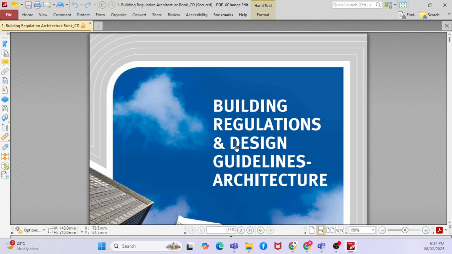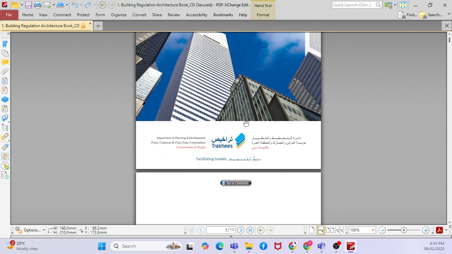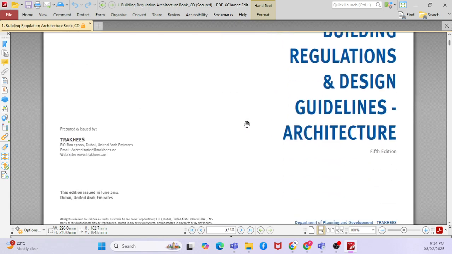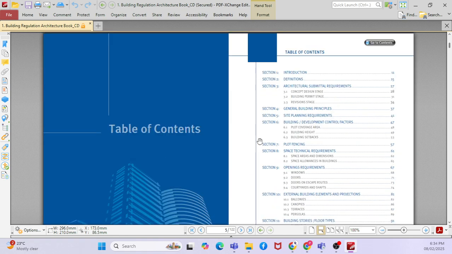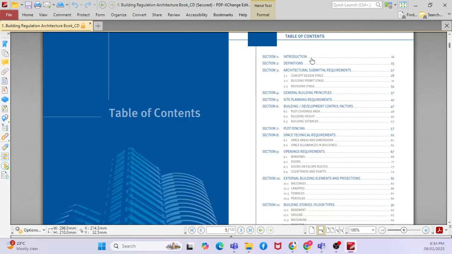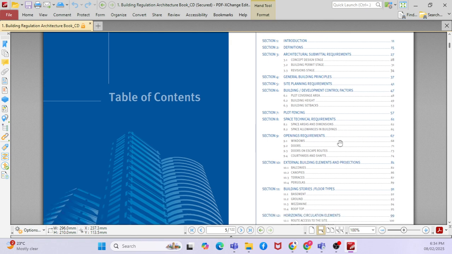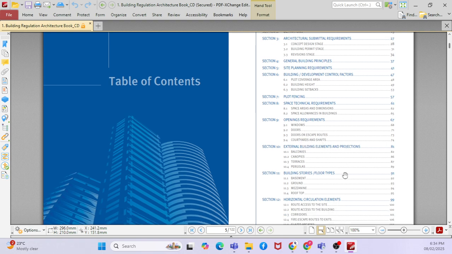If you go to the table of contents, you can see the plot coverage area, the architectural submittal requirements, then the space technical requirements, how much dimension and area is required for each and every space allocation. And you have opening requirements like doors, windows, then external building elements such as balconies, terrace.